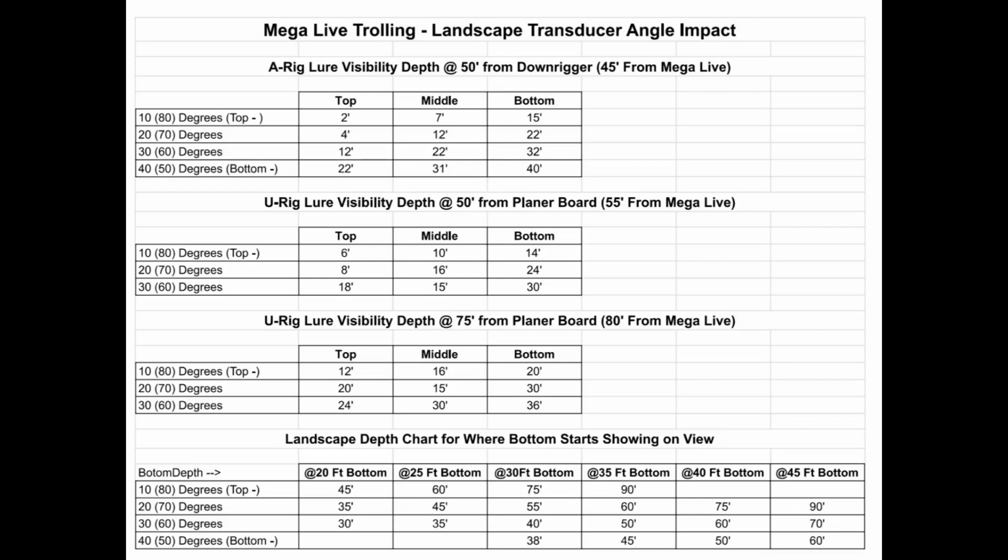20 degrees, again, is where I run it. The problem with 20 degrees is if you're running on a 20 or 25 foot bottom, it's interfering with the lure. So typically I run 20 degrees when I'm running over a 30 foot or deeper bottom. So hopefully this helps. It certainly has helped me sort of figure out, based on what depth the fish are holding, what depth I need to run my lures, and what bottom they're typically holding over, of what angle I need to set my transducer on.